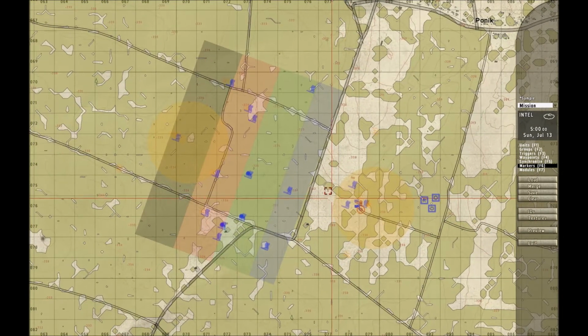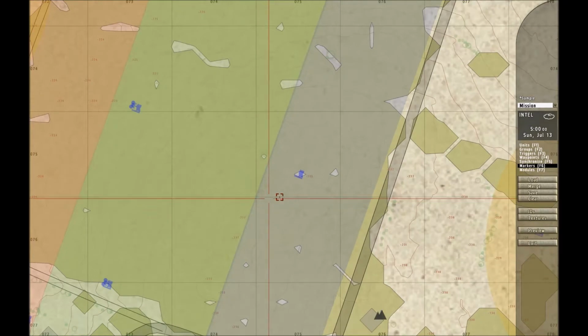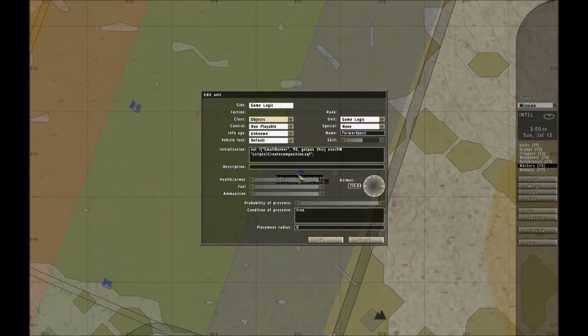Now you see there's very little on this map. I have some area markers which are defining areas for UPSMON. Some of the German units are going to be randomly teleported into random spots within the marker areas. All my positions are part of my compositions. They're all being spawned from game logics with this syntax right here. And I'm just naming the composition I want to spawn, setting up what way I want it to face, and get position this. And some of them I'm also using as areas to spawn units from.